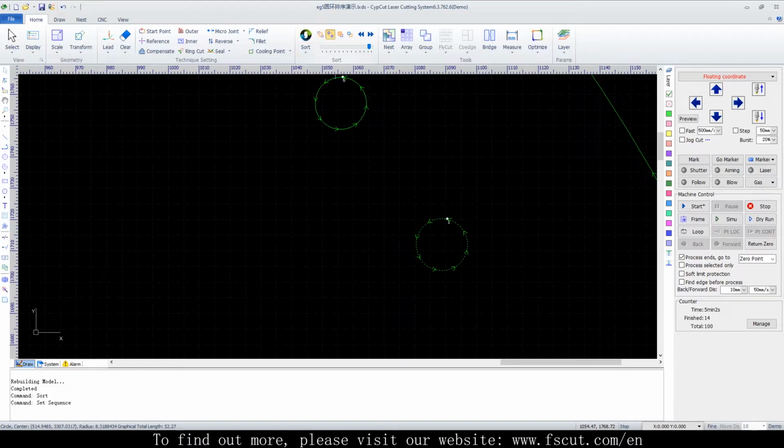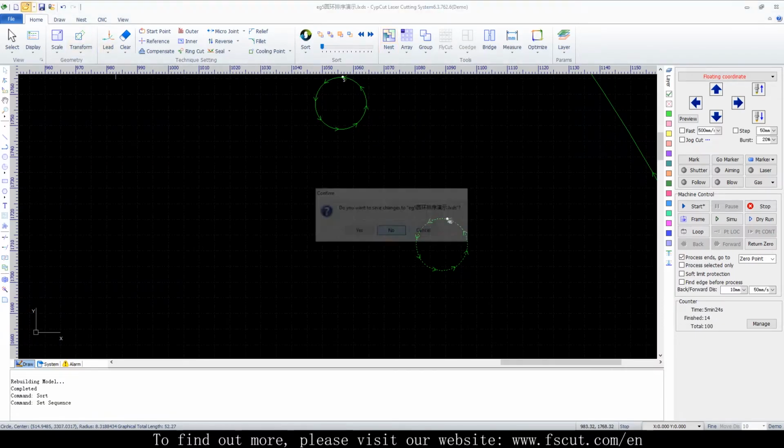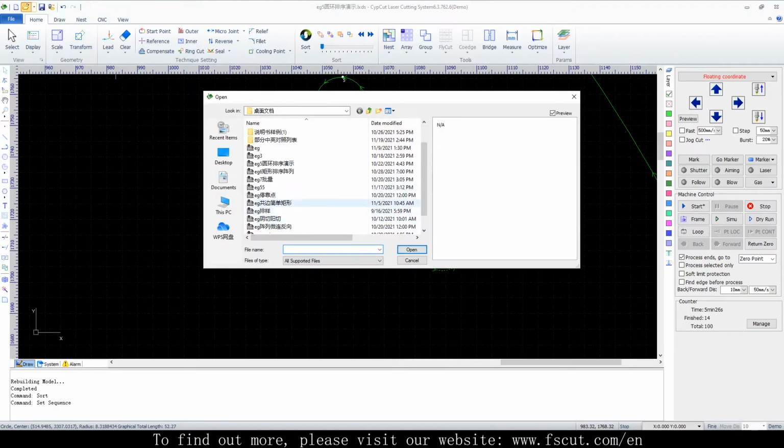CypCut supports a simple nest function as well. We've got nest here, besides the sort module. First of all, we open a file that needs to be nested.